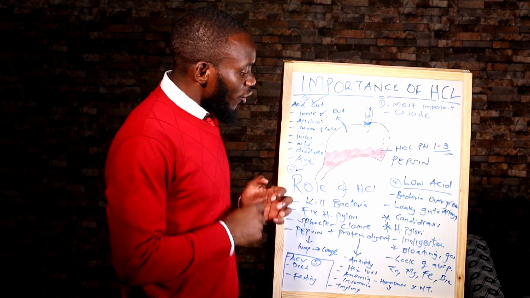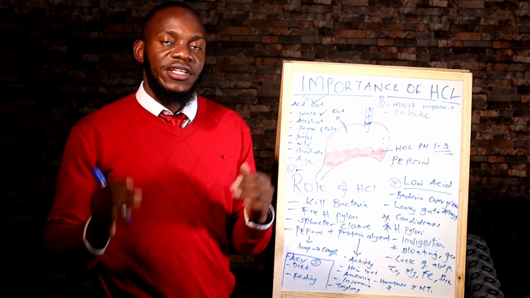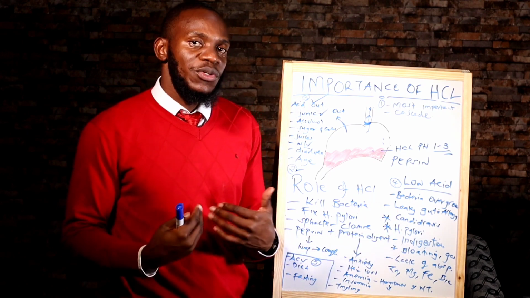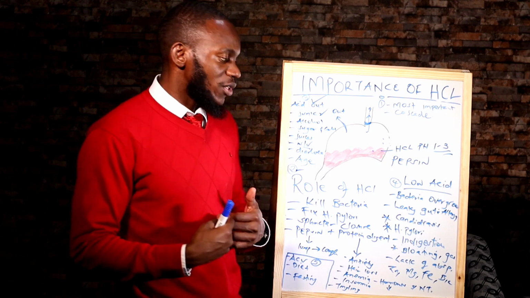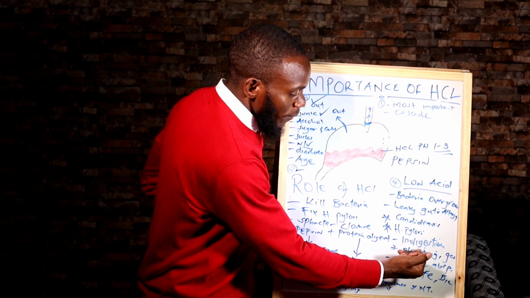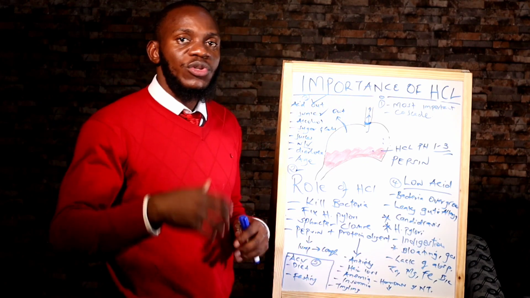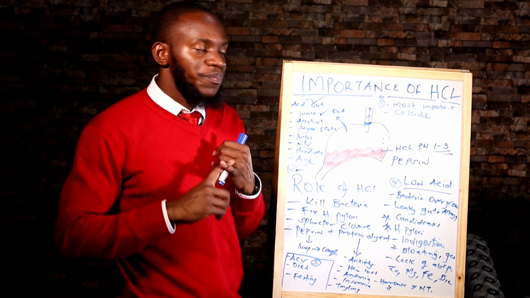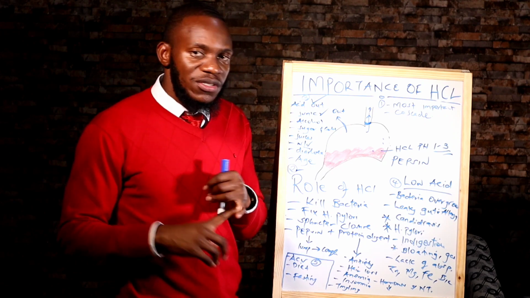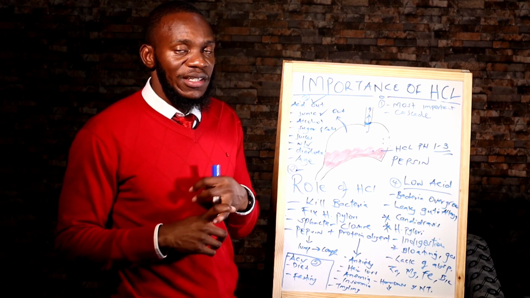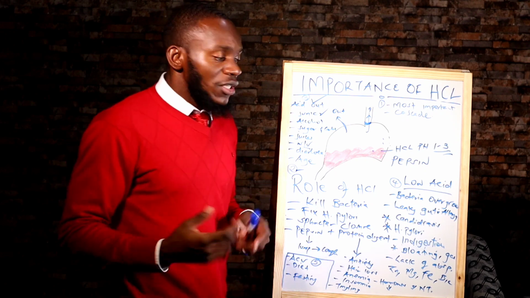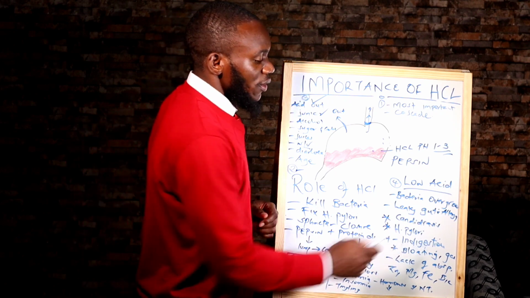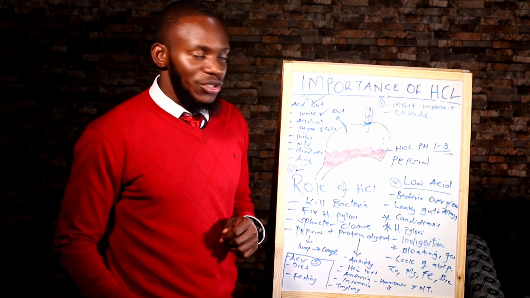Now, above all, we have indigestion. And remember, we've already said if we have protein indigestion, because acid and pepsin are the ones that help in digestion of proteins. So once you have protein indigestion, that means you'll not absorb any amino acids. So you'll not form hormones, you'll not form neurotransmitters like adrenaline and serotonin, which is a feel-good hormone, and dopamine. So you will have problems with anxiety and depression.